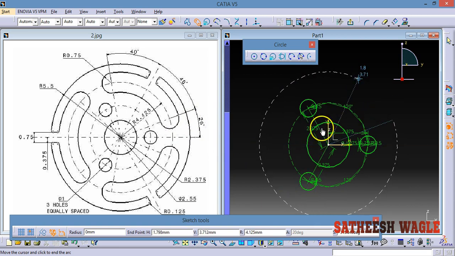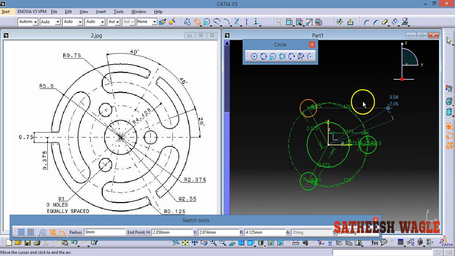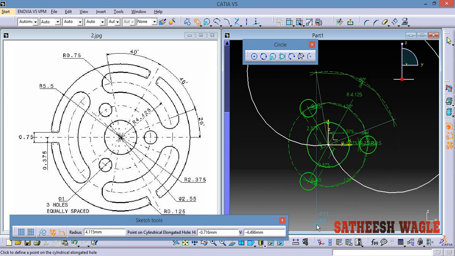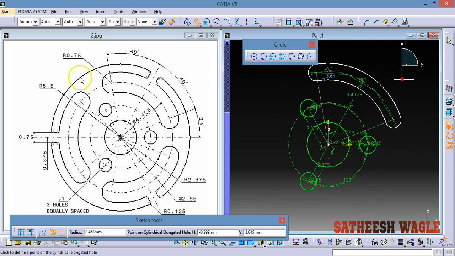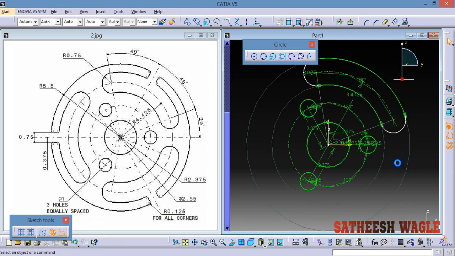Okay, now you can see here it starts from the 20 degree only. So for what angle you need to enter? You need to enter another 80 degree. Okay, 80, so this is fixed. Next thing is you need to define the radius. The radius of this is 0.75. You can define here 0.75. Enter. So like this it is created, but still you can see these two curves are under constraint.